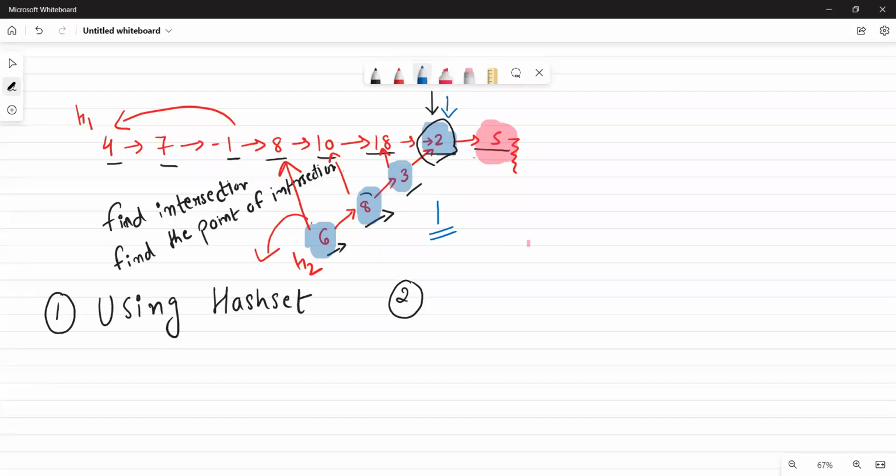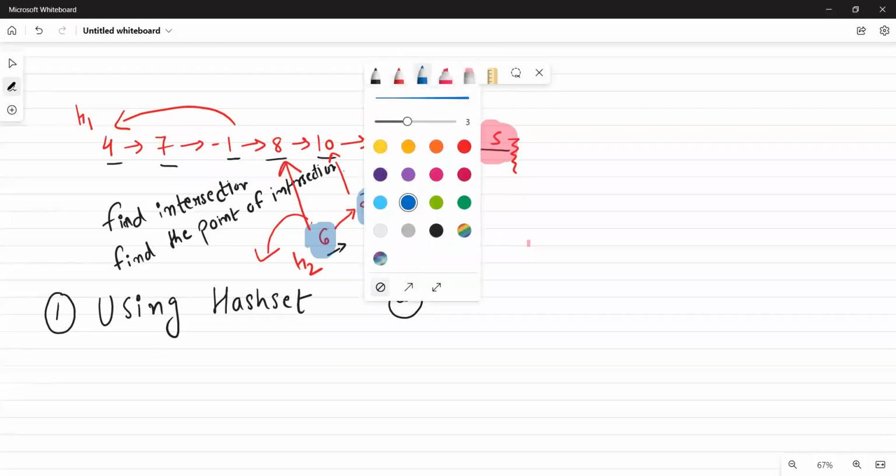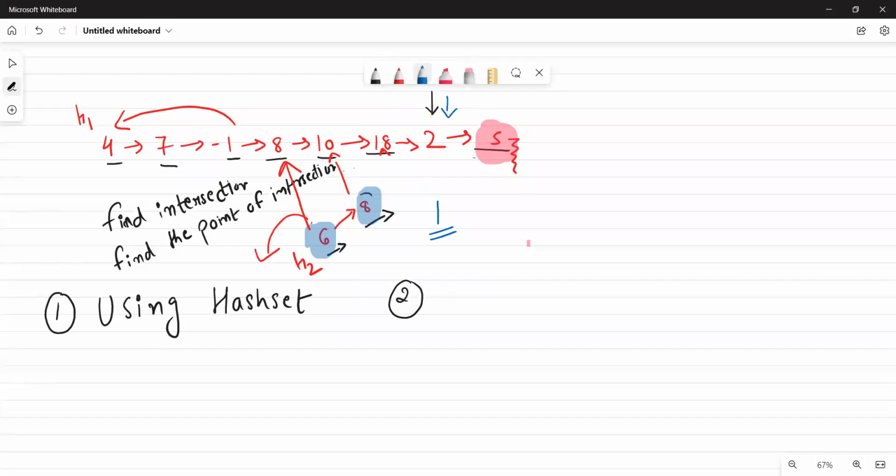Yes. Let's suppose this 2 was not intersecting. Imagine your linked list looks like 2 and 5, and just add this over here. Then there are 2 common numbers and your linked list is intersecting at 8.